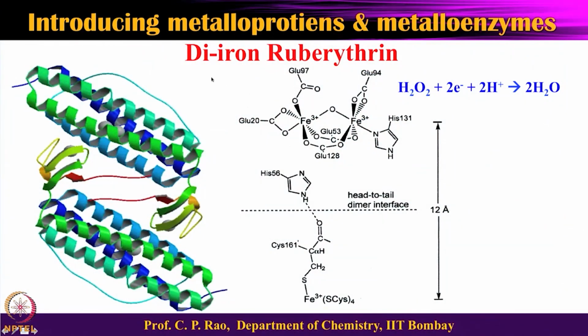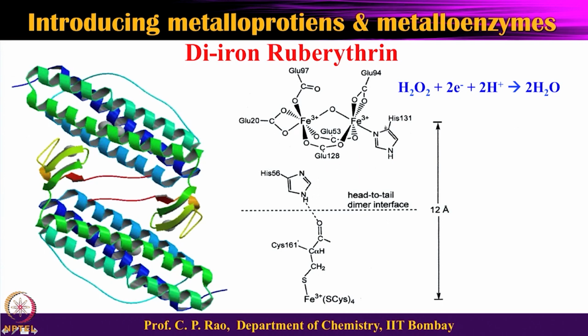So, we have seen the total role of this enzyme, the two compartments. Having seen this, let us move to the next enzyme of the diiron, which is the rubrerythrin. As I mentioned already, it catalyzes the breakdown of H2O2 to water. So, that means it is a catalase activity. It is essentially a catalase kind of an activity.